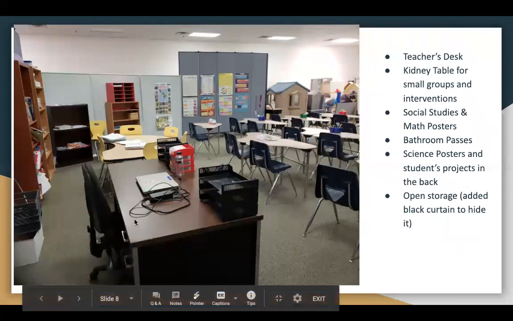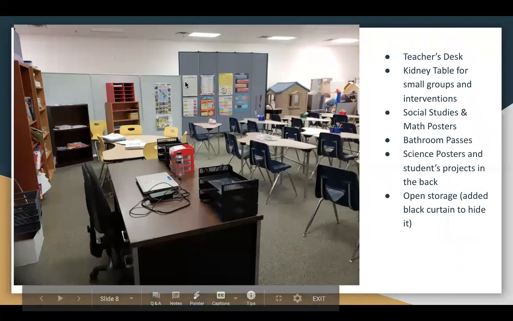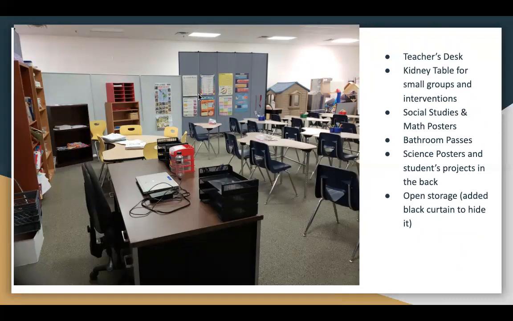This is a view from the corner of my desk. We also did recycle in our class. So this was the box for recycling. And over here was the board for math. So my posters for math were there, and they could reference them at any time that they needed assistance. And well, this one on top, I should say, this 4 and this one were math. And actually these 3 were for writing. They'll help them have different techniques to help them write.